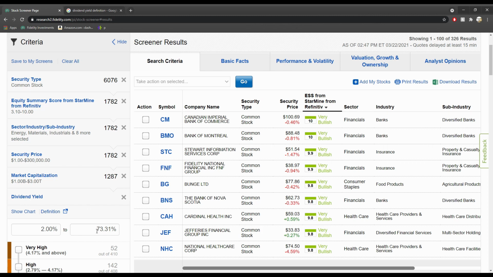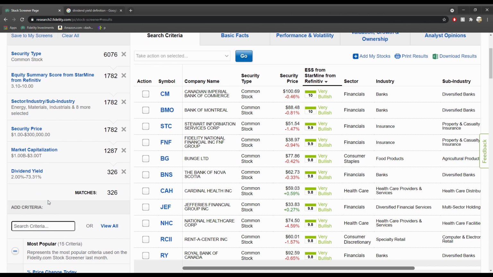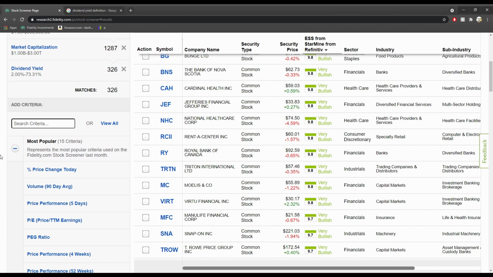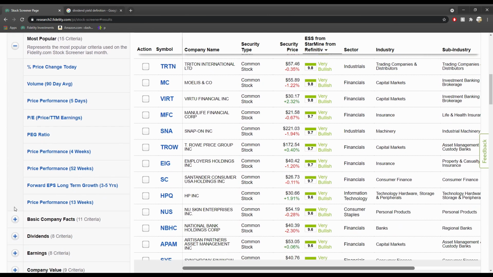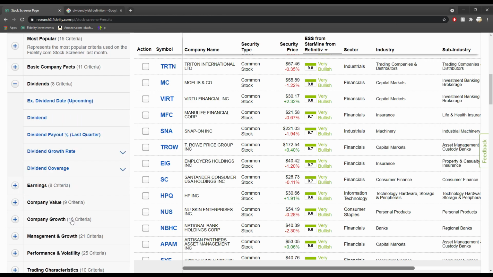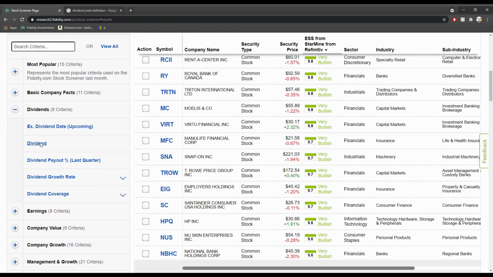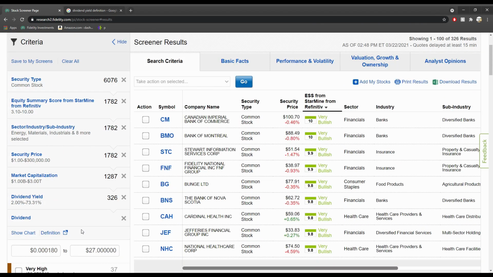As for the maximum, I just leave it at the default, which is 73%. I don't know if there's any company that pays more than 73% dividend yield. The last thing I like to add is the dividend price. That's not under the most popular category, so you will have to go to the Dividend category and click on Dividend.